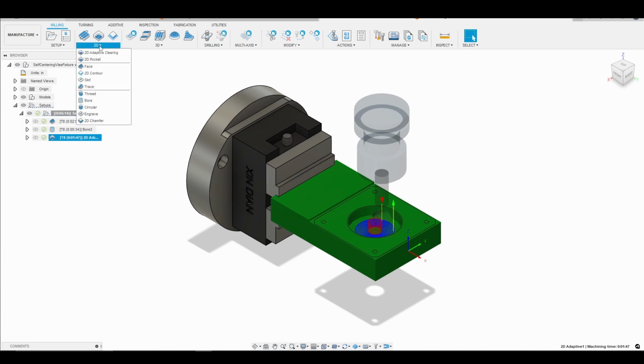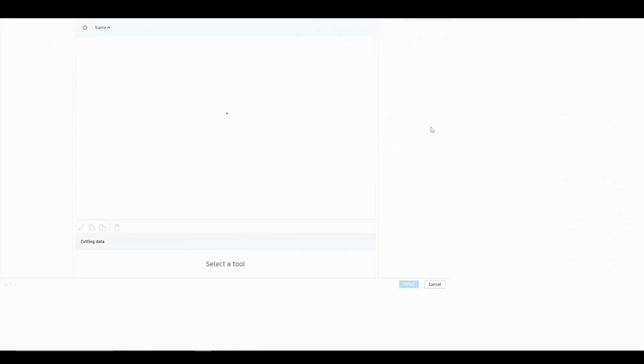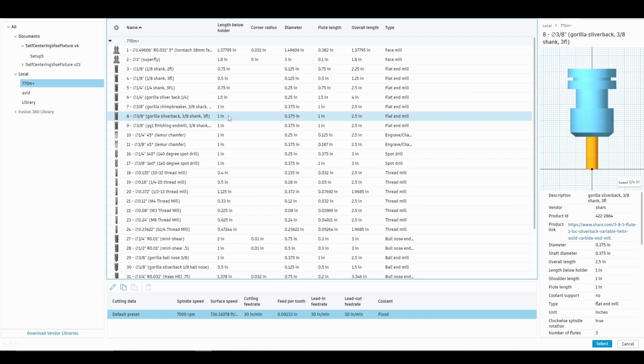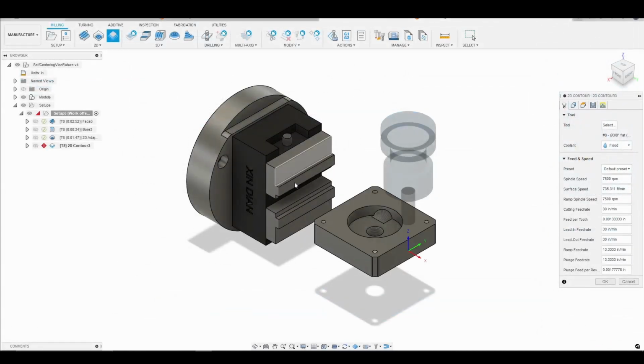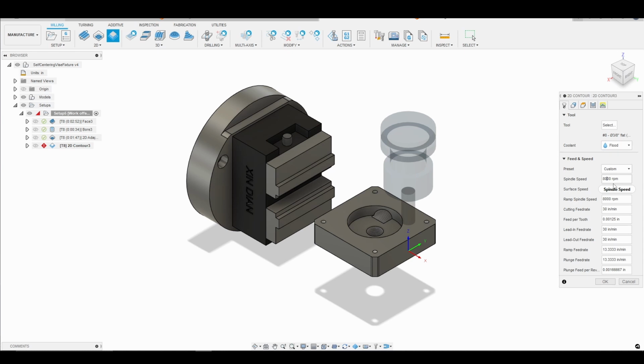So I'm going to go to 2D contour. I'm going to go to my tool library, and again I'm going to select the Gorilla Silverback 3/8 3 flute. So far we've been using the same tool for all of the toolpaths. I'm going to go 8,000 RPM and 30 inches per minute, and that's fine.